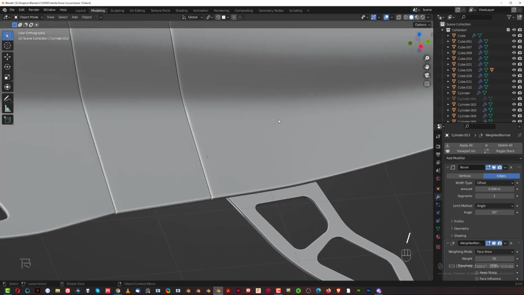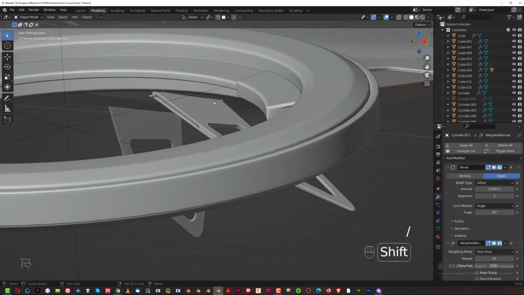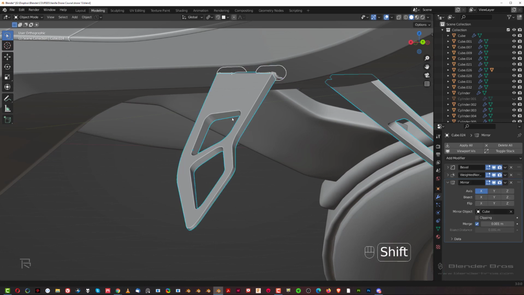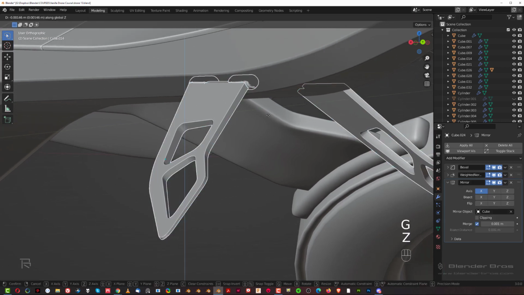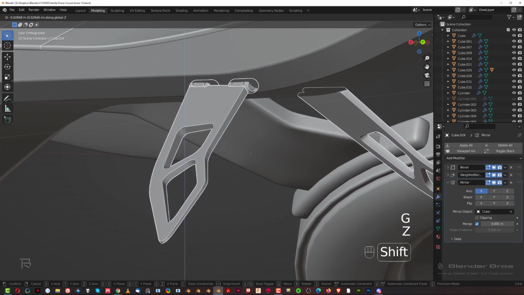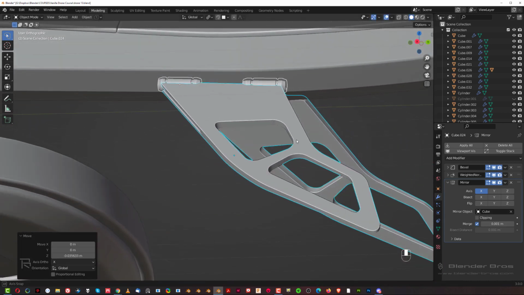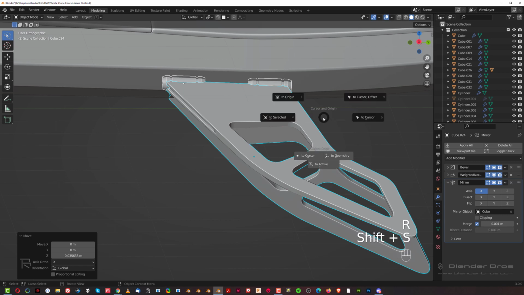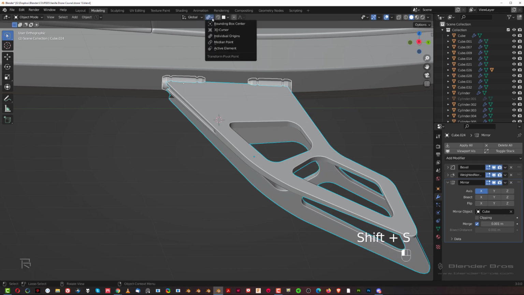And peachy, and then we can copy this to the other side, but before we do that, we need to make sure that we move them outside, so G, Z, and move them down. Yeah, from the side view, rotate them a bit. Shift S and move your cursor to the selected and then rotate on cursor.